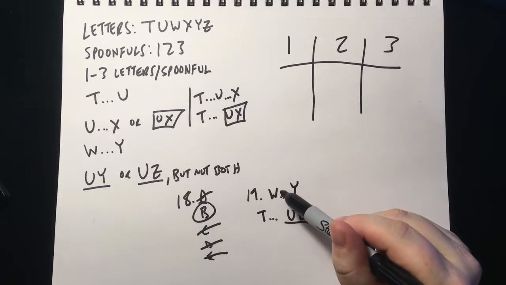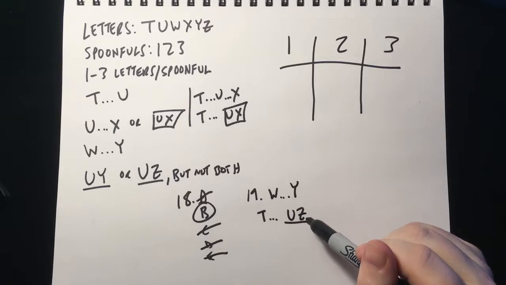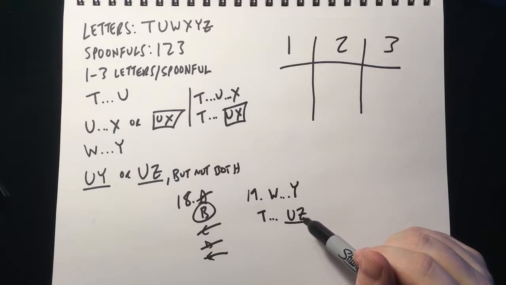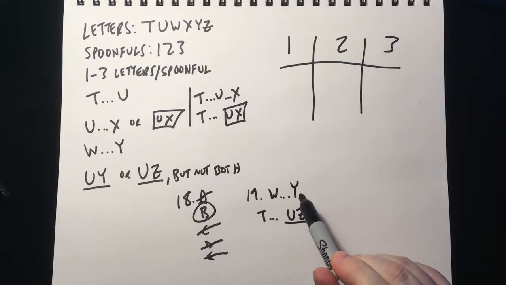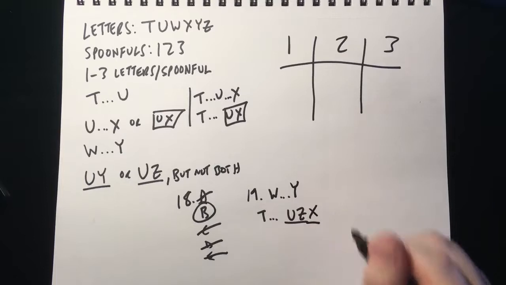So now I've already accounted for 1, 2, 3, 4, 5 of my 6 letters. Who's missing from all this? X. We have not placed X yet. But X can't be with Y because Y is going to be alone. X, since it has to go with U or come after U. Now think about what would happen if X came after U. There was a T, there was a U, Z, there was some dots, there was an X. Well, in that case, Y could not be alone. We'd have T and U and Z and X. What needs to happen is X must be in this spoonful.